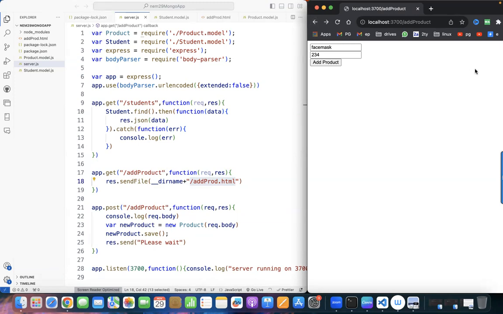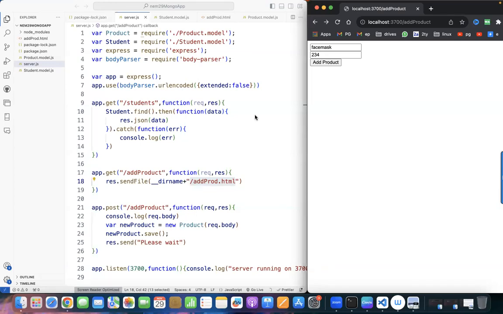First, the request went to the server, and then the request.body will not get the data.